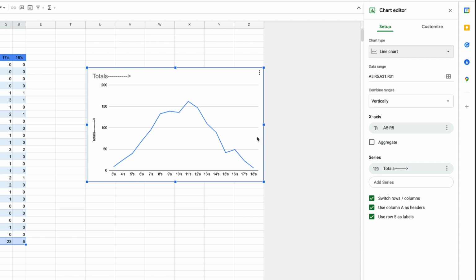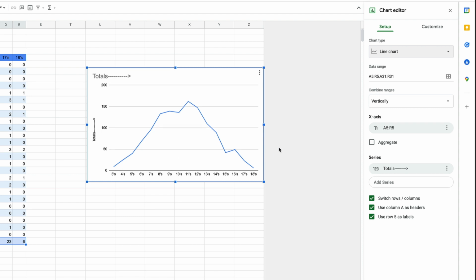I'll click it. And now, if I look over here at my chart, here it kind of looks like a mountain. And this is in science stuff, in statistics stuff. This is kind of what's called a bell curve, but the 11s are the ones that had the most. If you remember, this is period 1 that we're looking at, so that's where the top of the mountain is, right? The highest part of the line chart, right? It kind of climbs up, and all these numbers in the middle have more, and all these numbers out on the ends, like 3s and 4s and 17s and 18s, not so many, all right? There's a whole branch of science that gets into this that you may or may not be interested in.